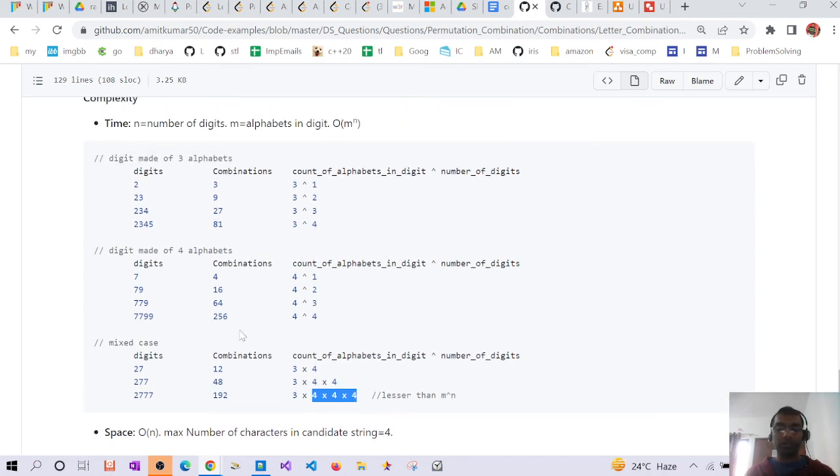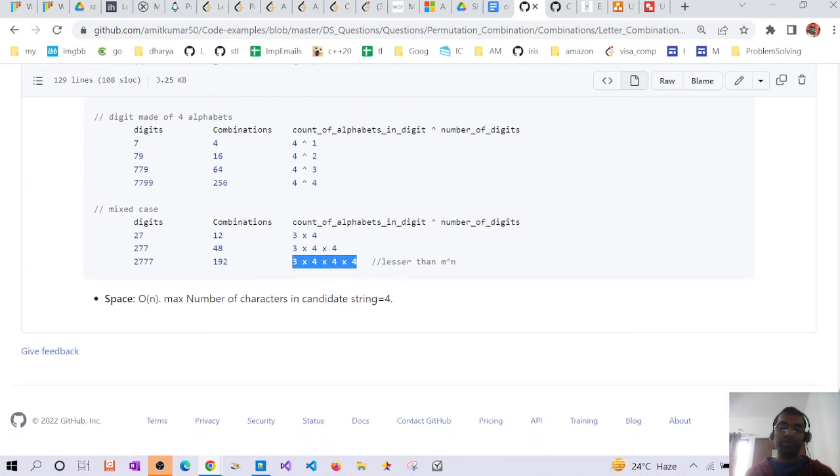So anyhow, the max time complexity we will take is m raised to power n, because if we have 4 digits and each digit is represented by 4 alphabets, then it will be equal to 4 raised to power 4, which comes out to 256, and this is 192. So this is lesser than 256.